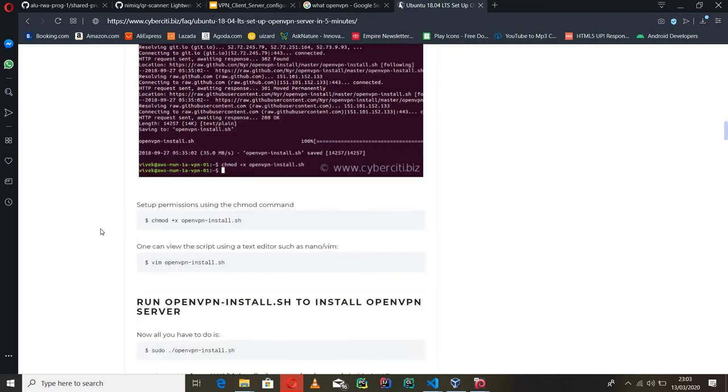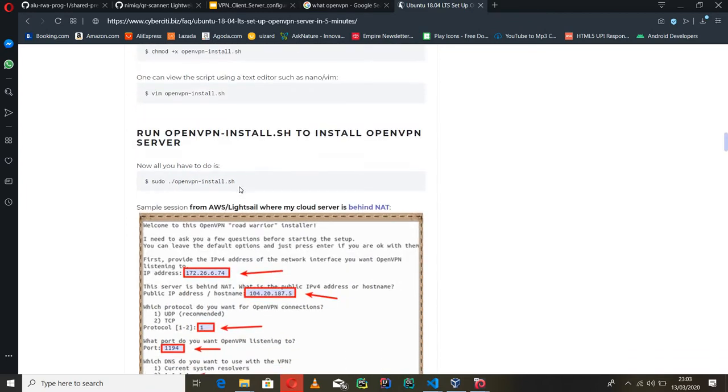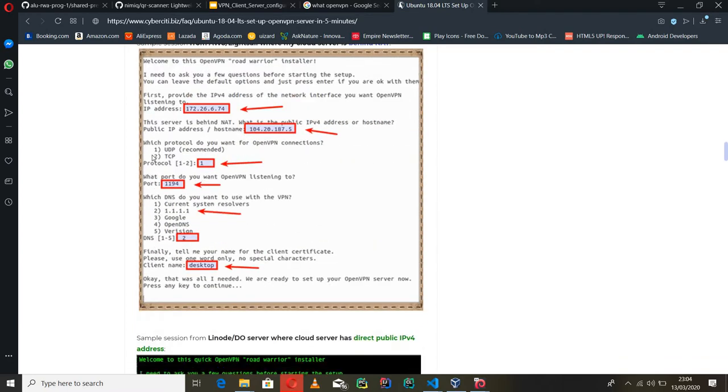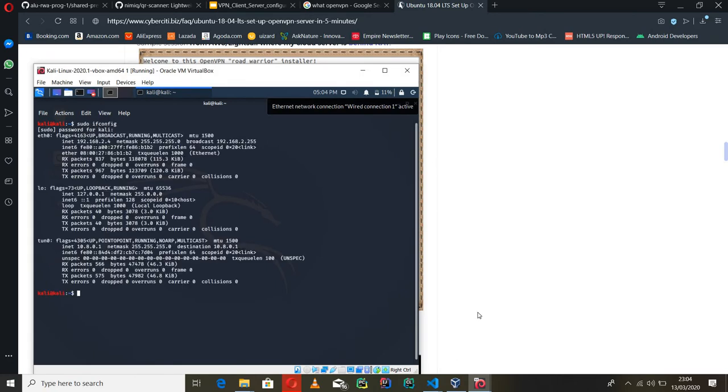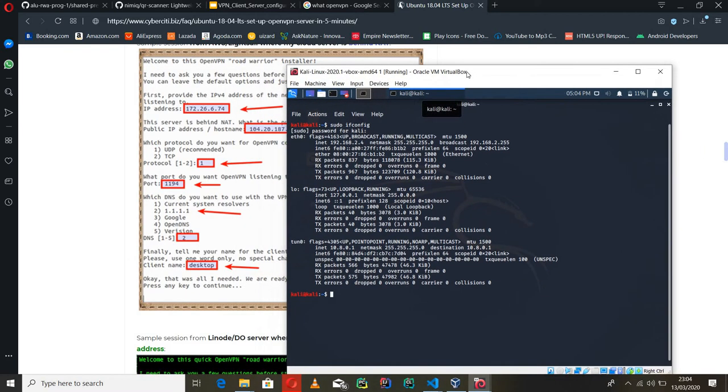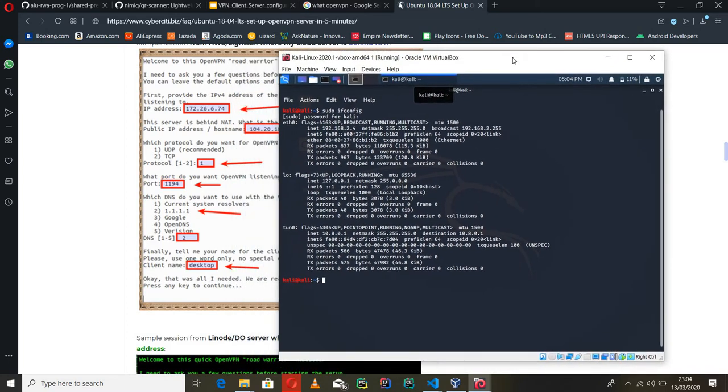It came to my laptop and I was able to open it using this command, sudo. I installed it, and then when asked for my IP, I provided my computer IP, which is 192.168.2.4, instead of the one they were suggesting, so I can use my virtual machine as a server.